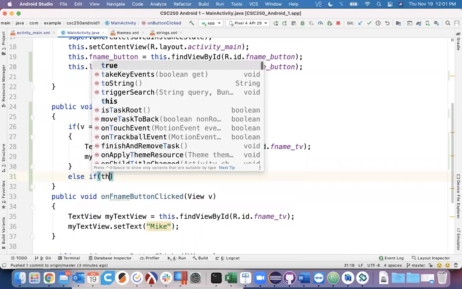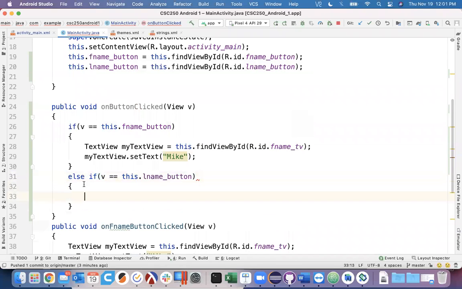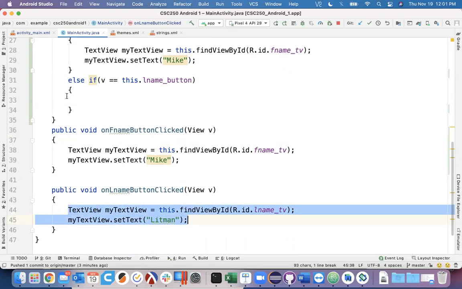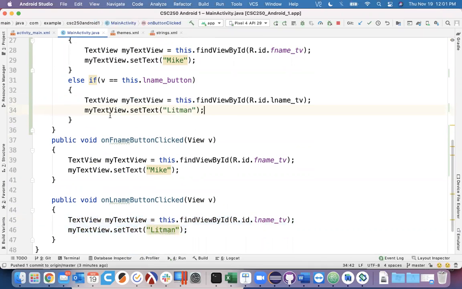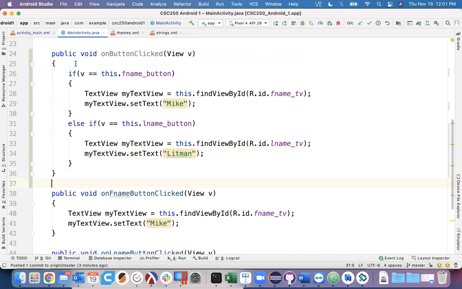Else if v is equal to this.lname_button, I'll do this stuff. So now I have a single function that handles all of it.